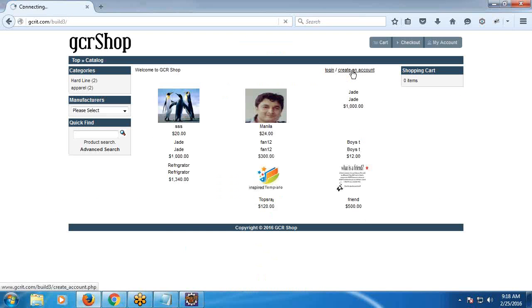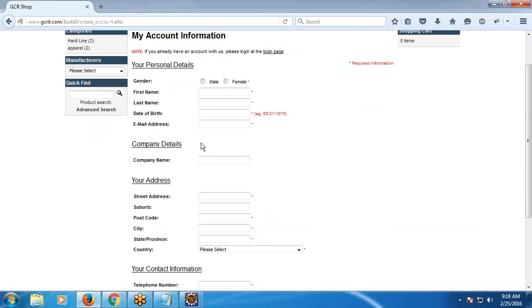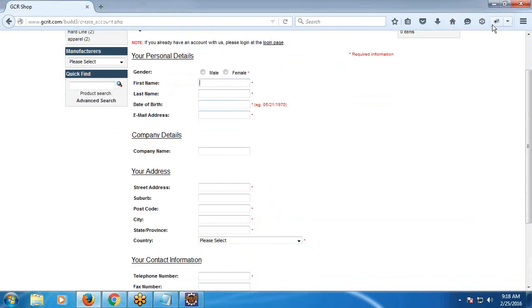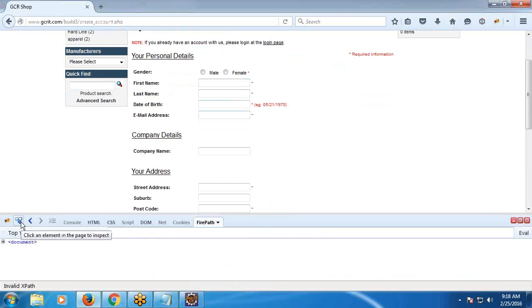Click this create an account page. Here I want to enter the data into this first name field.